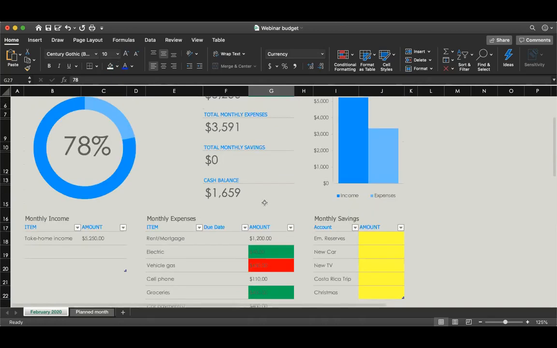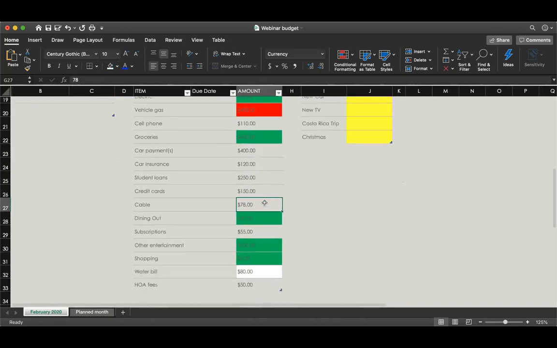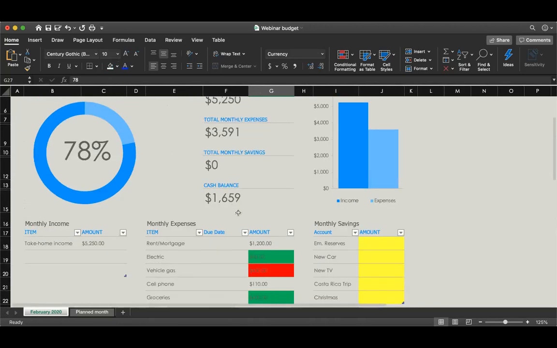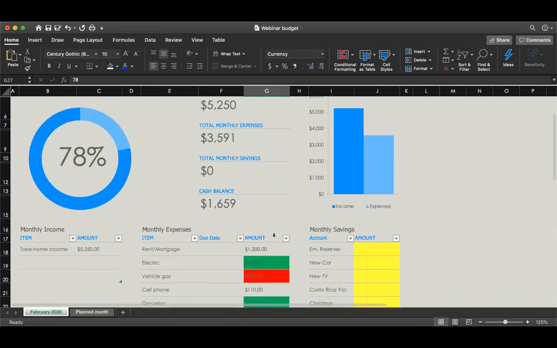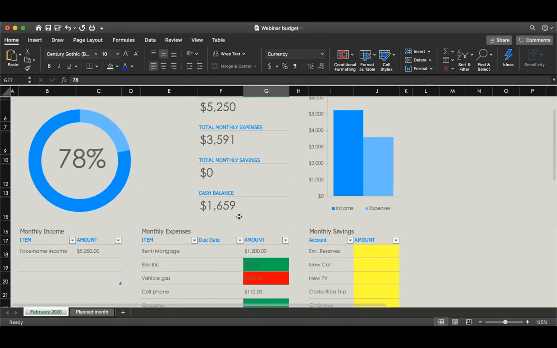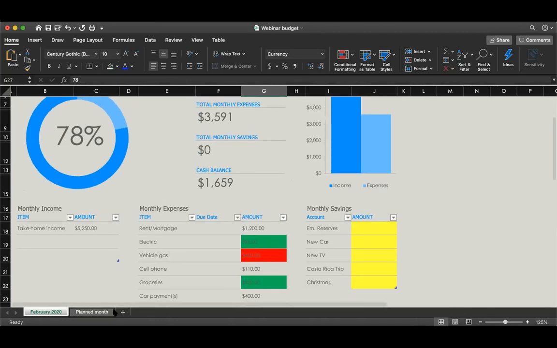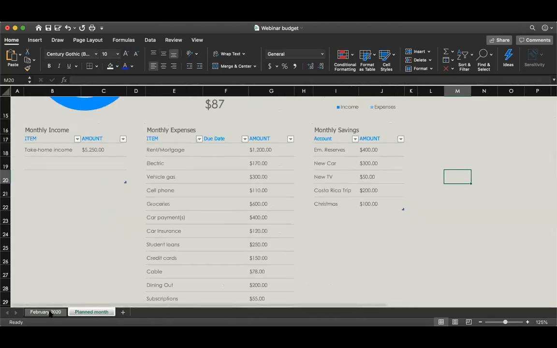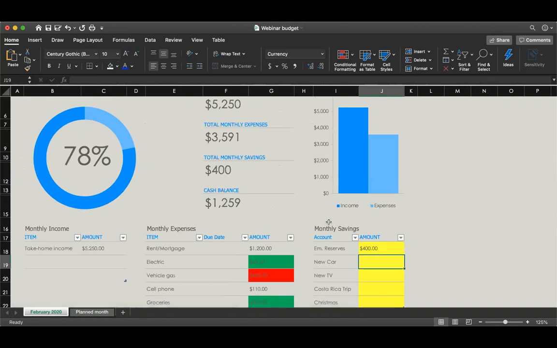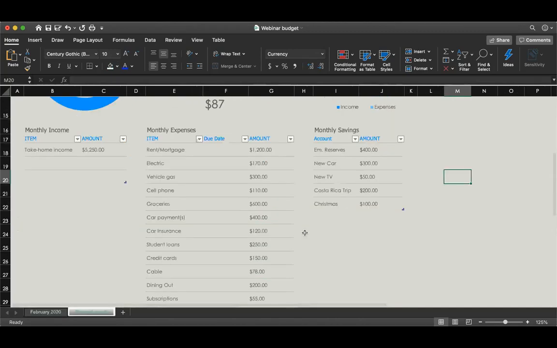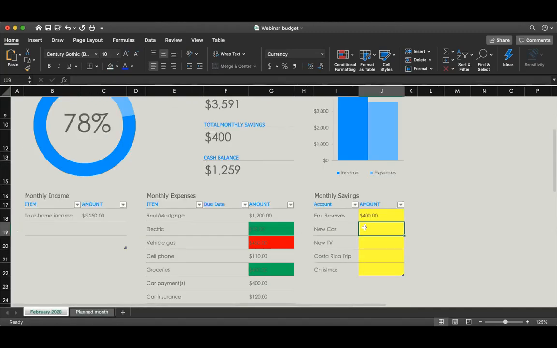All right, so now that I have all of my fixed and variable expenses recorded, let's jump over to savings. Now I know how much cash is left at the end of the month. After all of these bills are paid, I know exactly, down to the dollar, how much I have left. So our priority here is emergency reserves, right? $400. So let's go ahead and dump $400 in emergency reserves. Do we have enough for the next thing on our list? Saving up for a new vehicle. Do we have that $300 that we plan to save? We do. Let's mark it down.